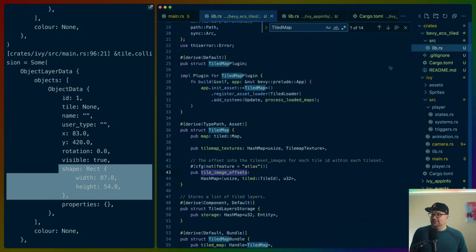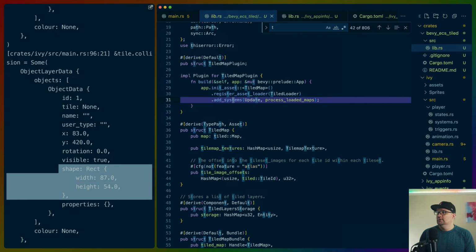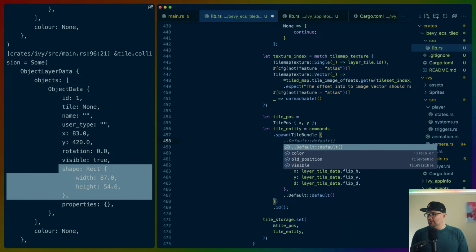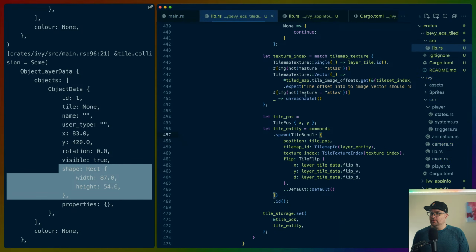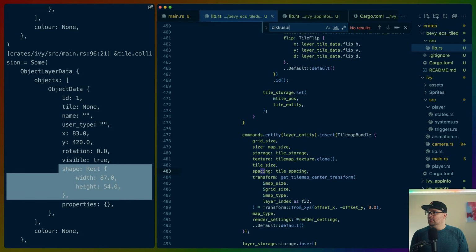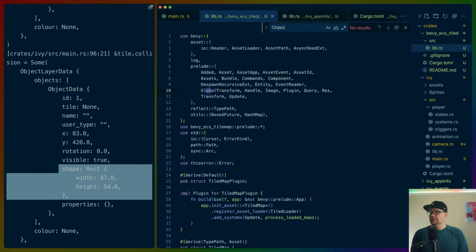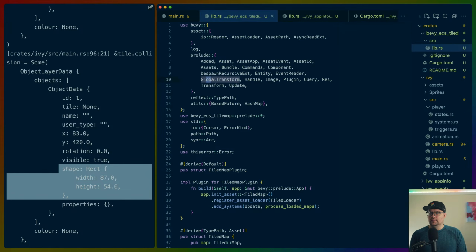Do we have access to that information when we're building this? We have the position, the color, the old position, whether it's visible or not. We don't have the collision object layer data.